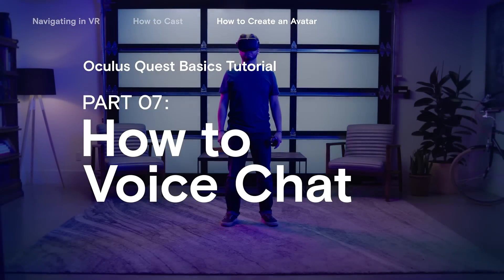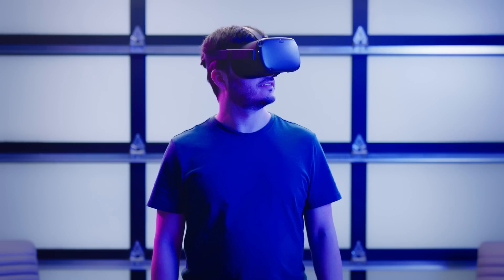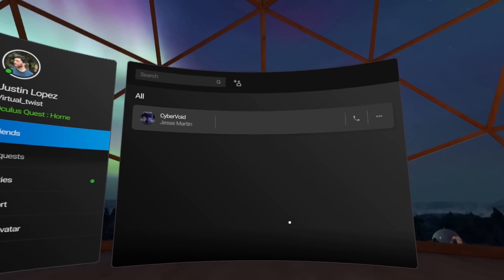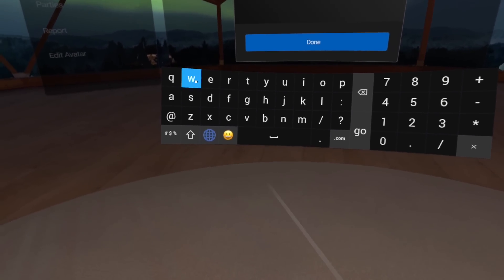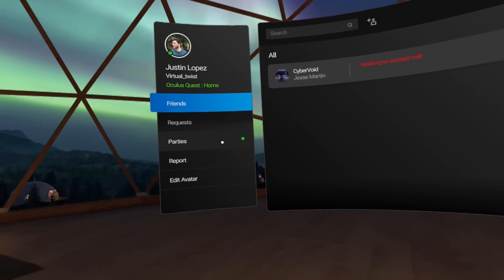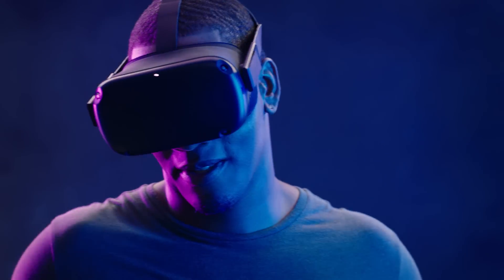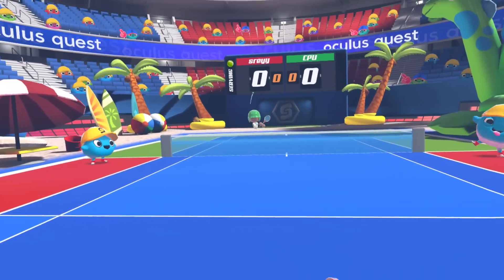While playing multiplayer games or simply hanging out in VR, you may want to join a voice call to stay connected to your friends. First, you'll need to create a party with your friends. To do so, you'll need to add them to your friends list. Simply navigate to Add Friends and link your Facebook contacts or search for them by their full name or username. Once you've added your friend, click the phone icon next to their name. After your friend accepts the invite notification in the parties menu, you'll be able to hear their voice in your headset. Make sure your mic is on and use headphones for the best audio experience. You'll be able to hear your friends in the main menu screen and in-game.